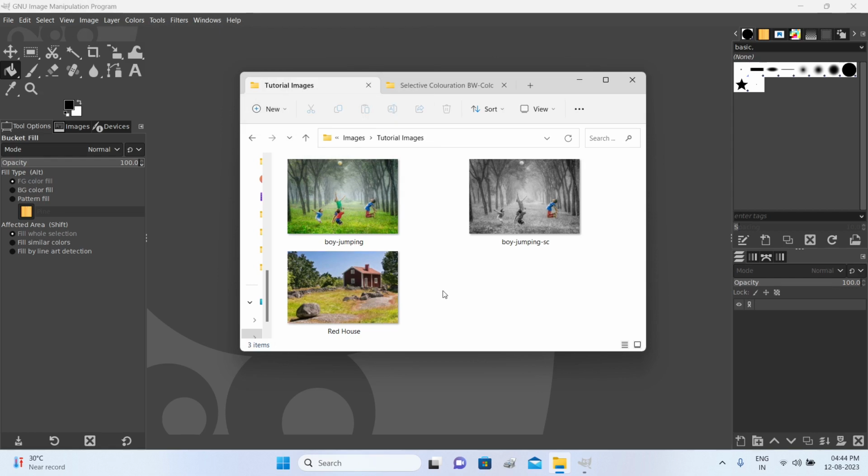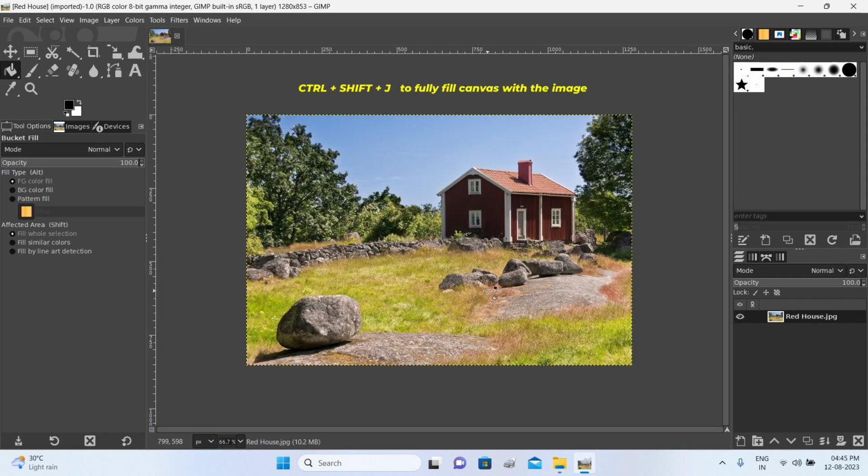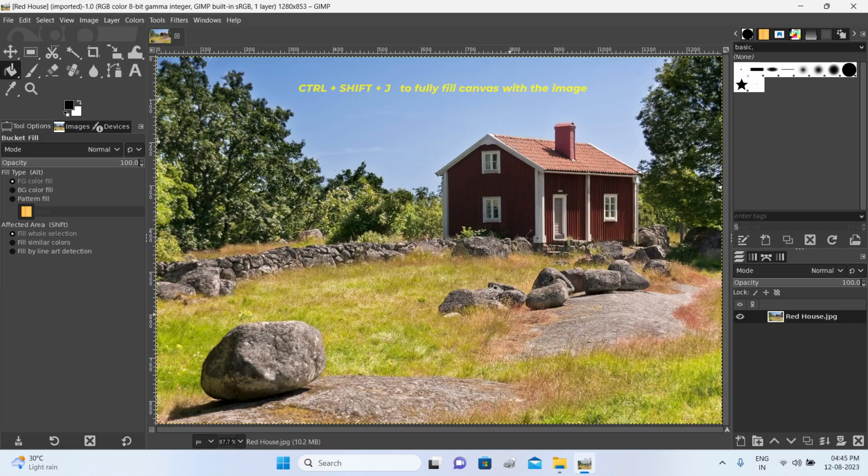Now, there can be some situations where the task of filling up the object of interest would be much easier. Let's see another example quickly. So I'm just catching all of this image, red house. I've given the link of this image in the description so you can download it and follow along. Just grab it and drop it inside GIMP. So this is our image. Let me just press Ctrl Shift J. The process is exactly identical to the previous example, except that because this is one single object, it is much easier to delineate. Instead of using a brush and filling it up stroke by stroke, we can isolate it much quicker. So let's try to do that.